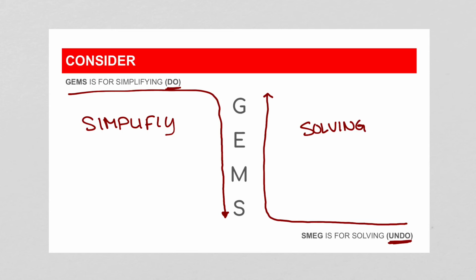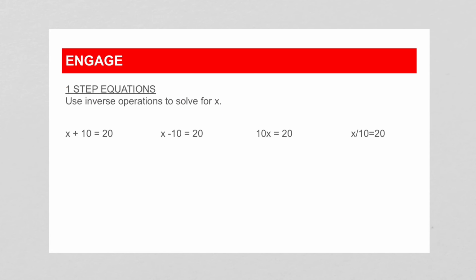So that means we're first going to look at what can be subtracted or added, then multiplied or divided. Then we're going to look at exponents, and then we'll look at any grouping symbols. And what does that look like? Well, remember that since the directions tell us to solve for x, we know we're going to do everything in reverse order. We're going to SMEG because it's the inverse of GEMS, okay?